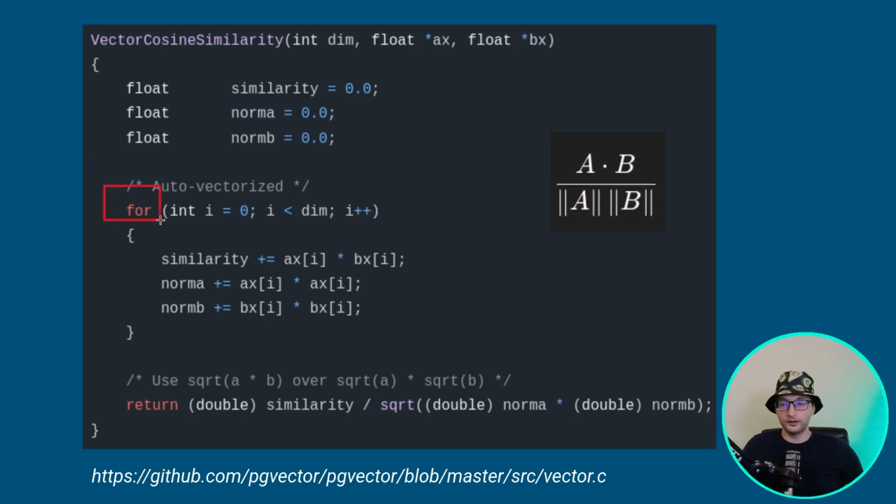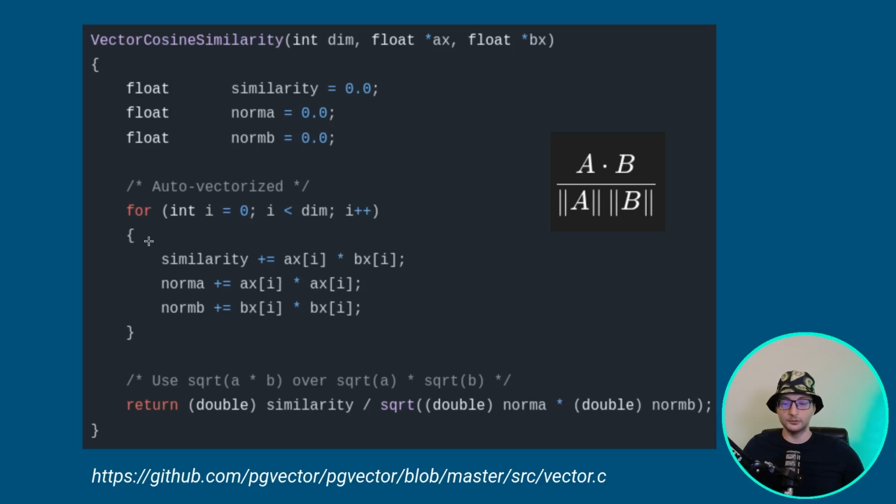Going further, we have a for loop here, which is needed to iterate over each value in the vectors. And as you can see, we have this variable here, which indicates the dimensions of the vector. Because remember, even though we only have two vectors, those vectors can have 2 dimensions, 512 dimensions, 1000 dimensions. So we have multiple numbers that we need to iterate over.